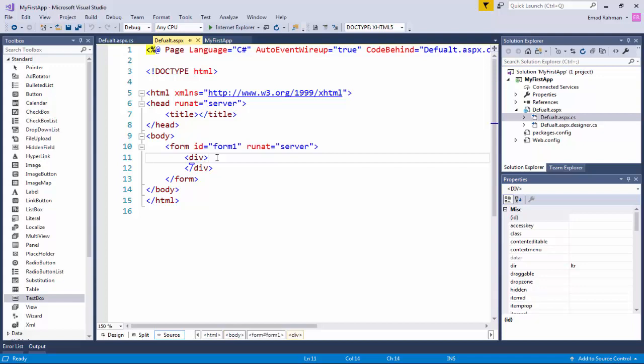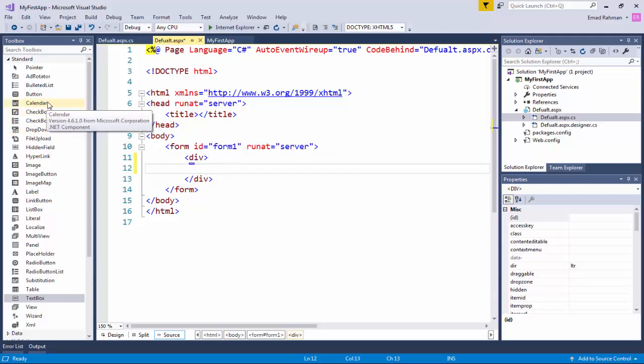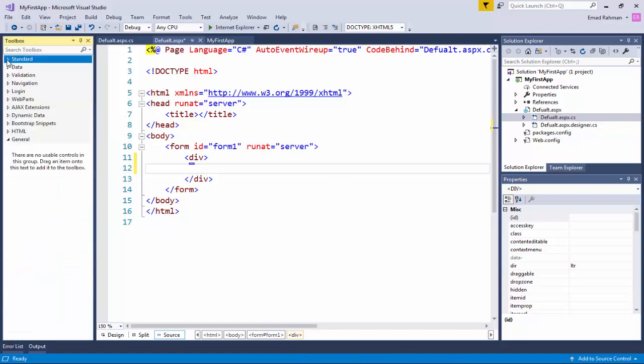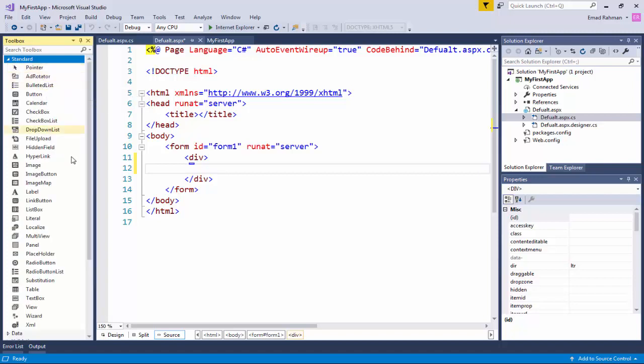So this will be our main form. To add controls to this web form, all you need to do is to drag and drop any of these controls that you have. As you can see, controls are categorized. They are grouped into certain categories depending on what you want to do. We will start with the basics. These are the standard controls that exist in most of the web pages.